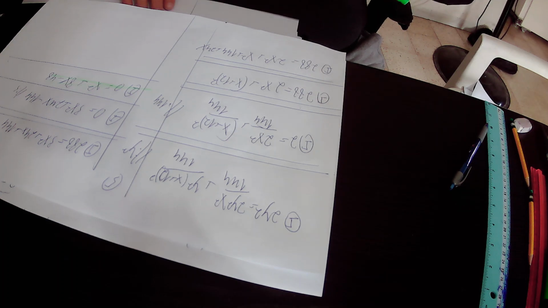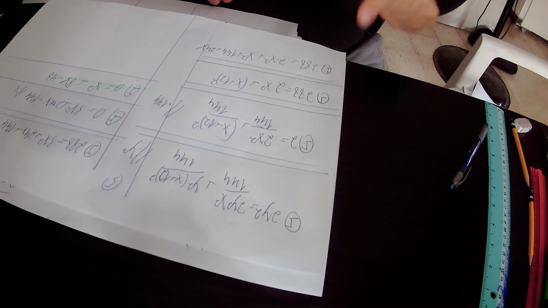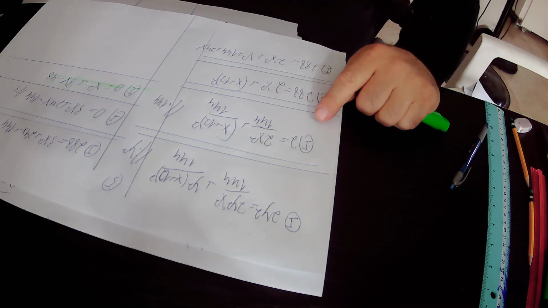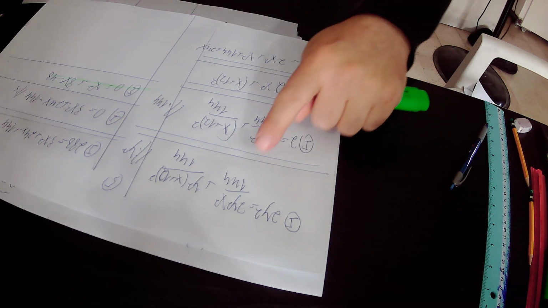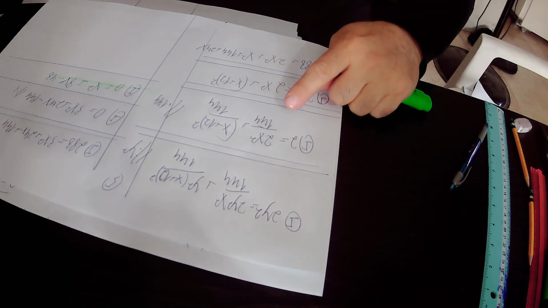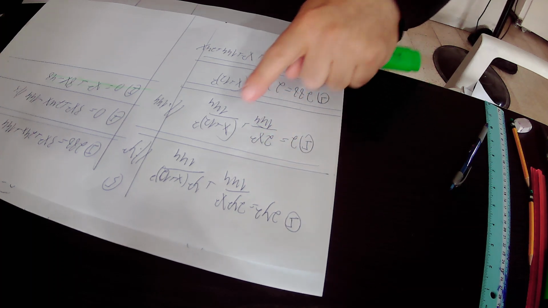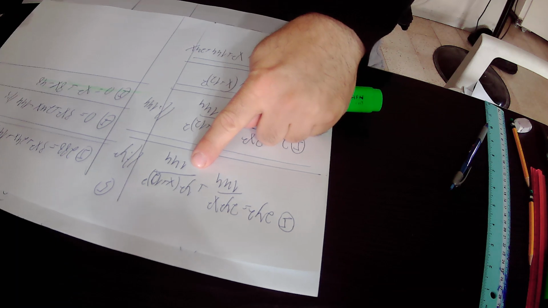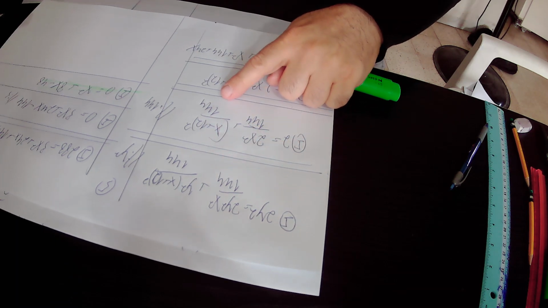Here we divided equation 1 by y square, and we found out that, according to equation 1, 2y square over y square is 2. Here y square gets cancelled, and we are left only with 2x square over 144. Here y square also gets cancelled, and we are left only with x plus 2x square over 144.